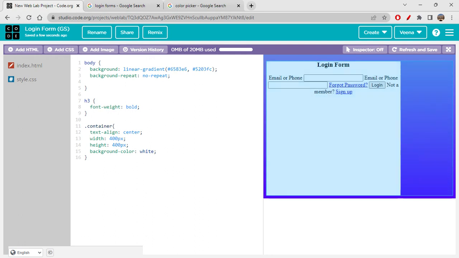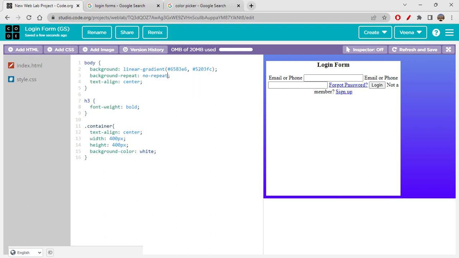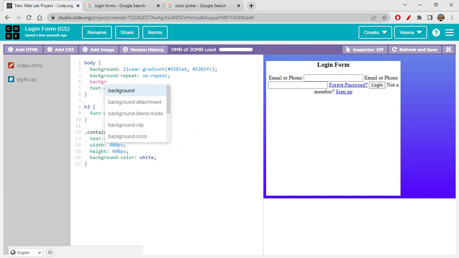And text align, I'll just make it as center. So here also I'll write text align center. Okay, now repeat. Background position center.